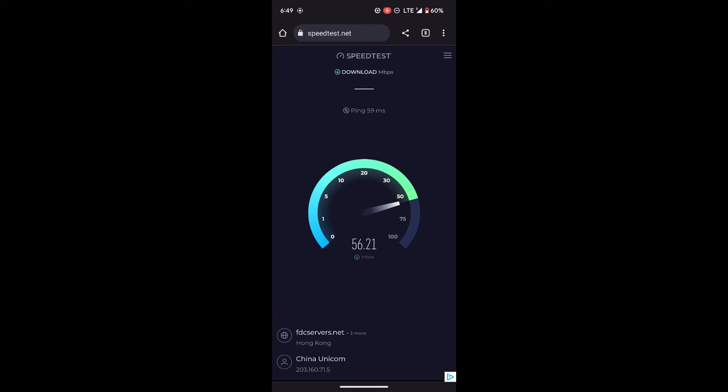5G connectivity is a little bit more hit or miss depending on your location and whether your phone supports it, and it will consume a little bit more power as well. But if it's available, it will switch into that faster speed. Fast enough to get things done and good enough for general usage.